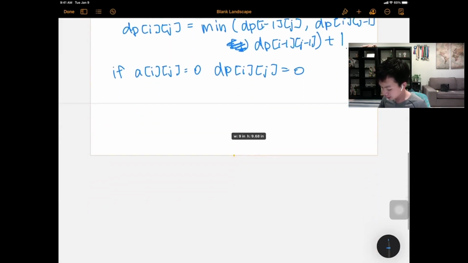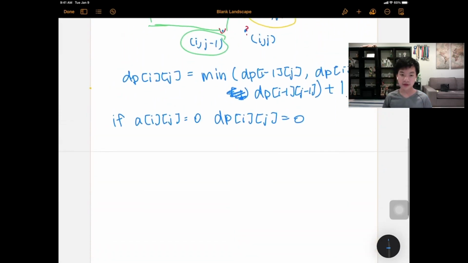And then after we calculated our dp values, how are we going to use this to find our answer?